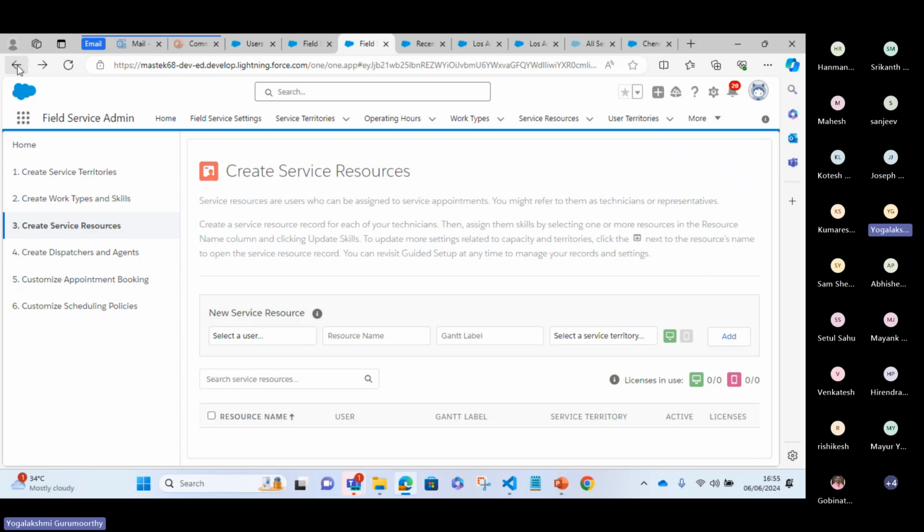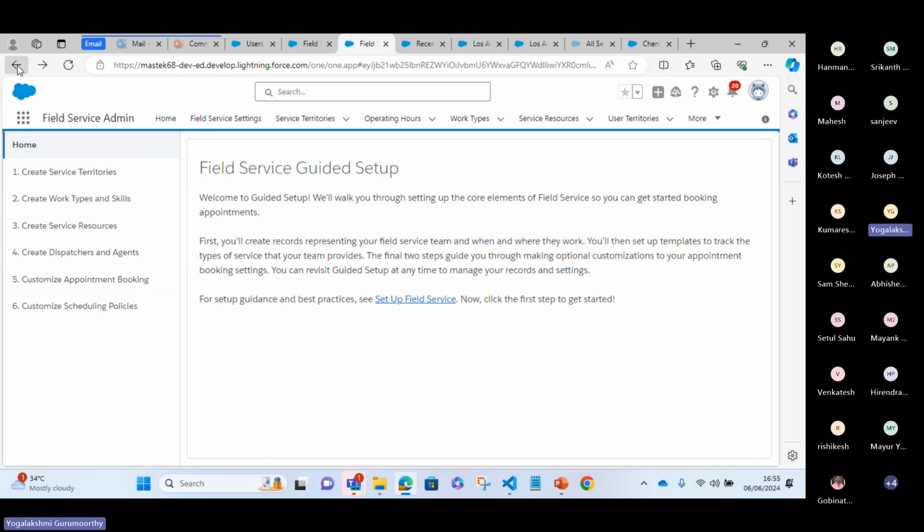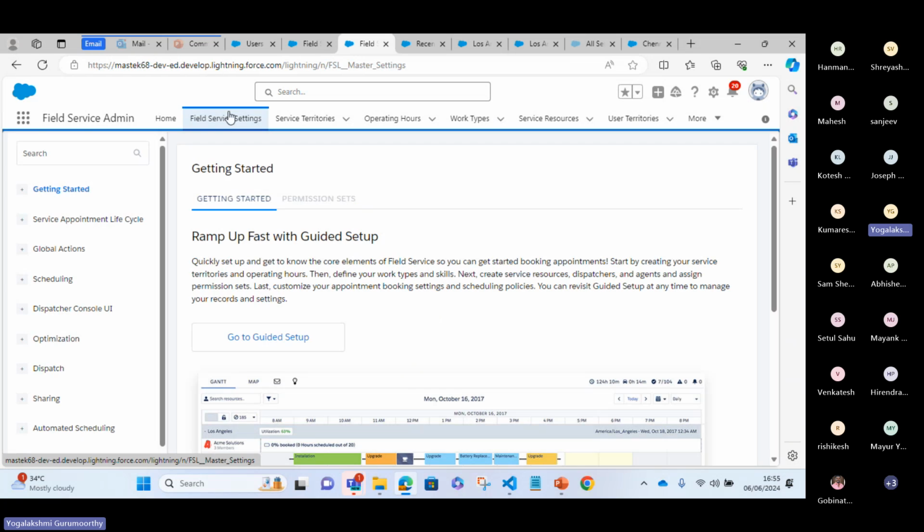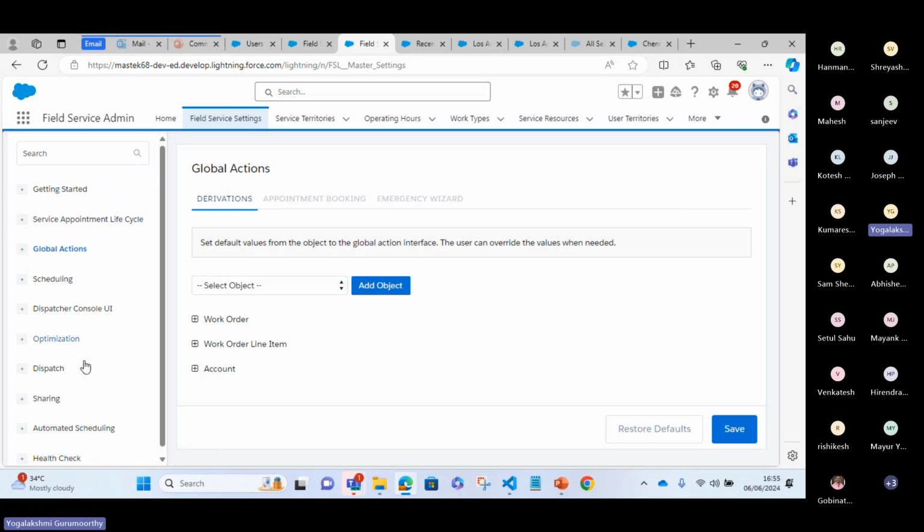And also all the settings we saw in the field service tab, which Sam explained, like the policy, scheduling and all, will be managed from these global actions, the sharing. We have to make some changes here according to your business needs. So rather than creating from here, it will be easy for you to create from this guided setup. So in FSL, this guided setup is available.